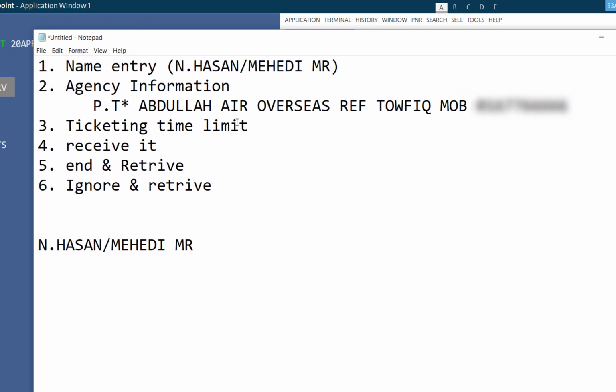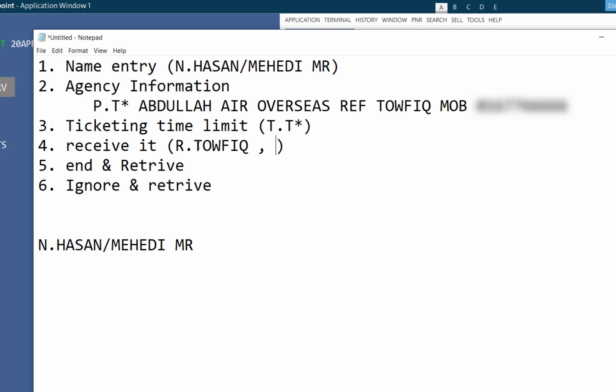Okay, then you have to put the ticketing time limit. This is T.T display, in short. Okay, this is the ticketing time limit. Then T.T display, enter. Then you have to receive it. The receive entry is R dot your name or initial.